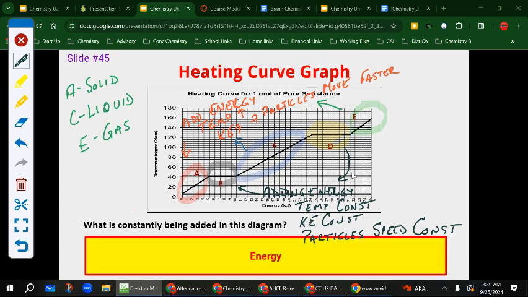Okay? Now, in the packet that I gave you, ladies and gentlemen, there is a worksheet on a graph like this. Now, what is happening at B again? What processes? Phase change. Which one? Or which ones? Because there could be two. One going this way, one coming back this way. Which we call? Fusion. What's the other one? Liquid to a solid. And the other one would be going the other direction. What's that called?